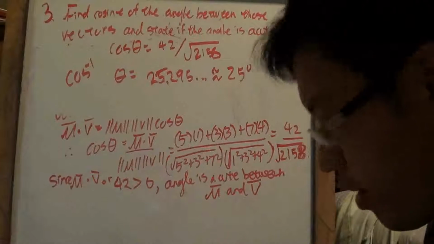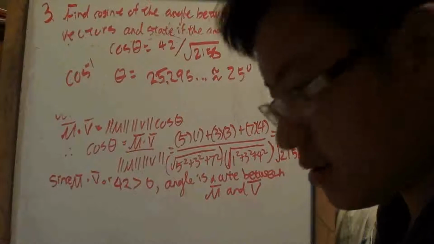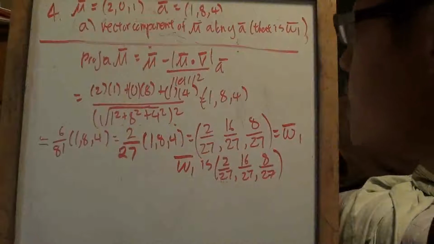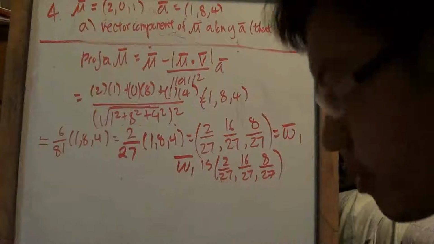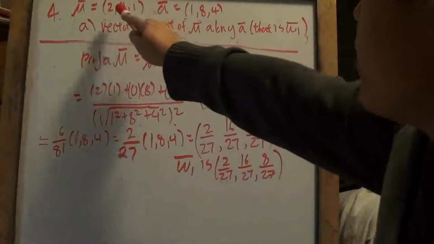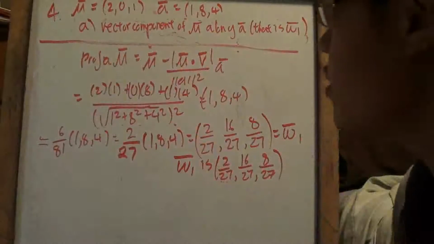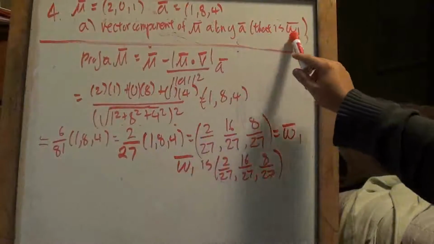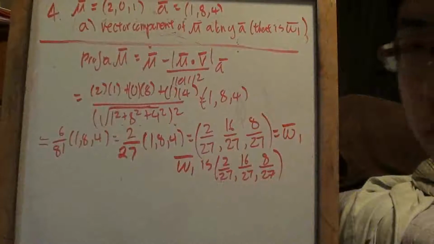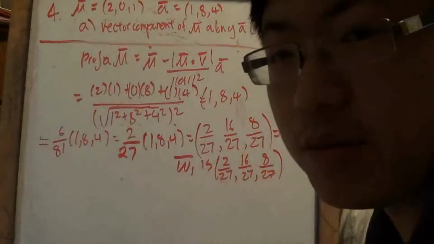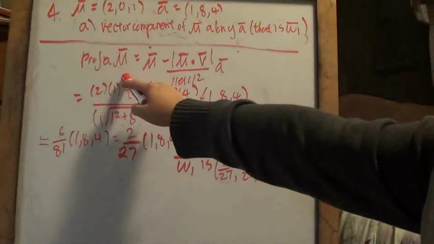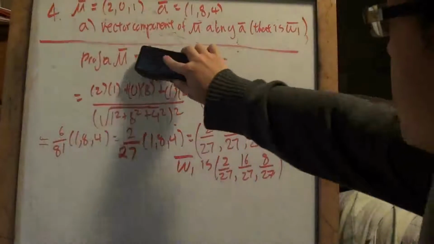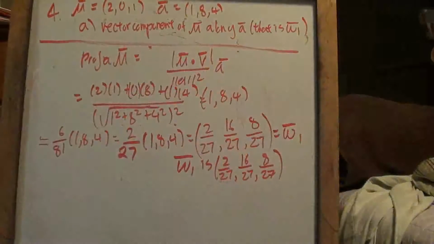Moving on to question 4. And this is where I made a very tedious mistake, but I'll get to that later. Okay, so this is question 4. This is the projection vector one. So basically they are given 2 vectors, and they're asking for the vector component of u along A, that is W1. So whenever you see that key term, what should pop out of your head? Projections. So it's the equation that I've asked you to memorize, and this is incorrect, not yet, we will do that later.